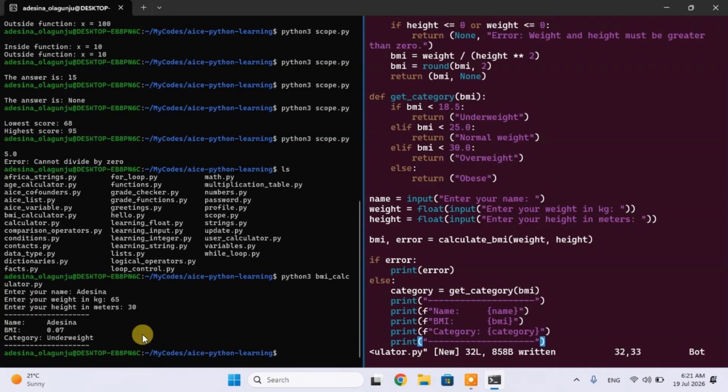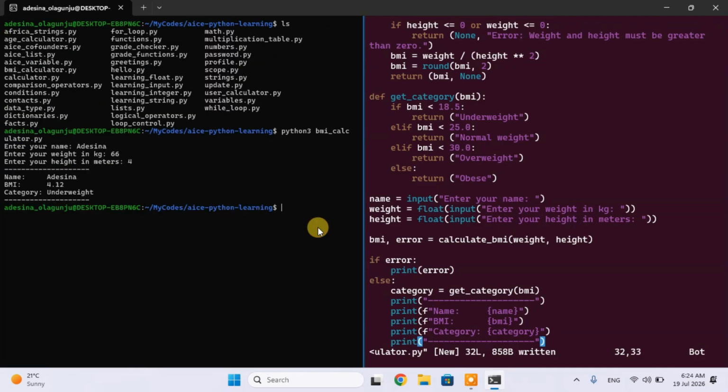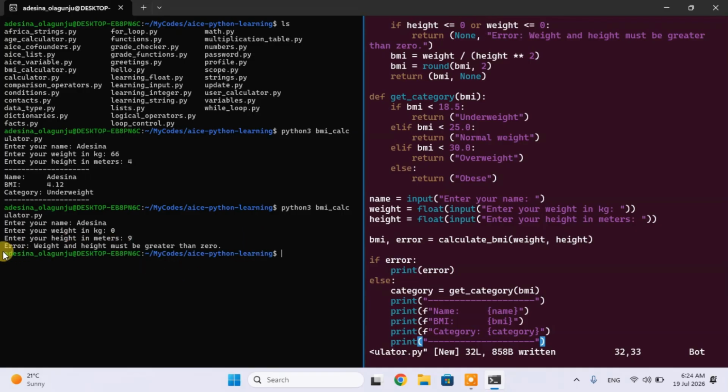Let me run it again and enter invalid values to test the early return. Let me enter 0 for the weight. You can see that it printed the error message instead of crashing.